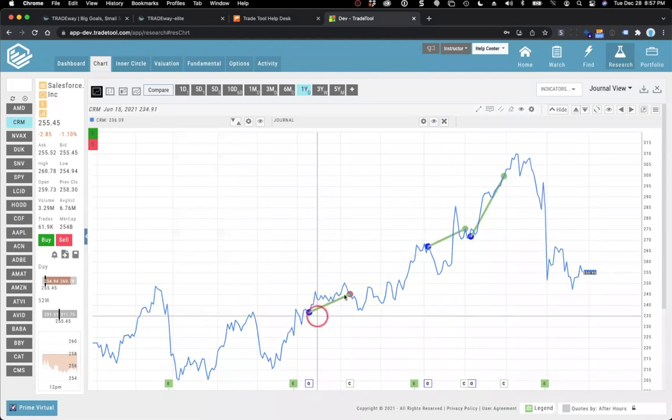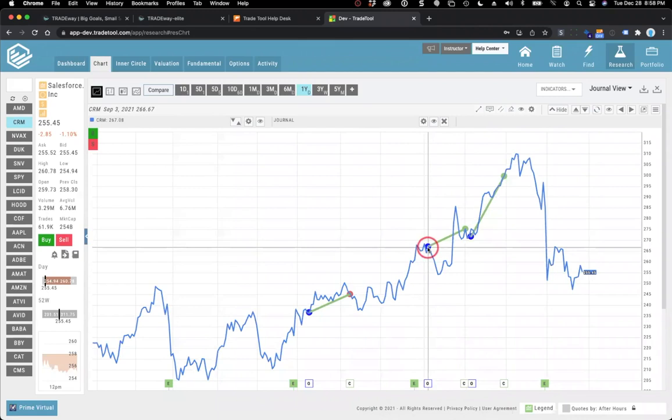If the line is red, it means you lost money. If the line is green, it means you made money. So it shows you your entry point and your exit point. And by the way, if you're doing stock, it'll just be at the price you did the trade at. If you're doing options, we actually tag it on the chart at the price the stock was when you did the trade. This just helps your analytics a little bit more as you go forward.